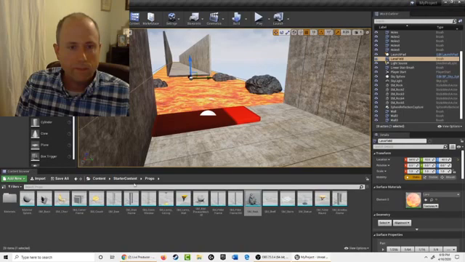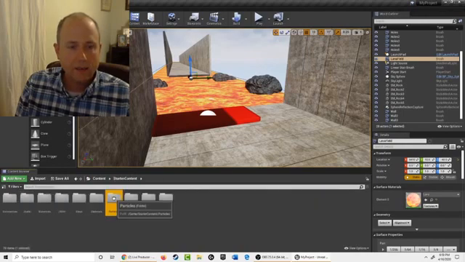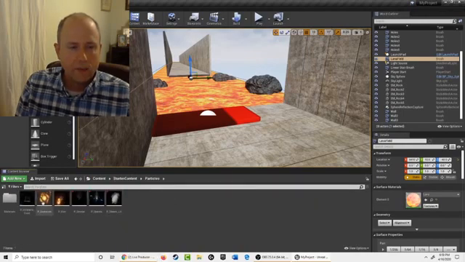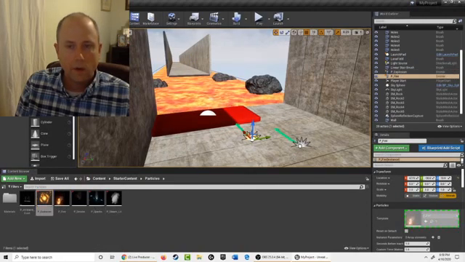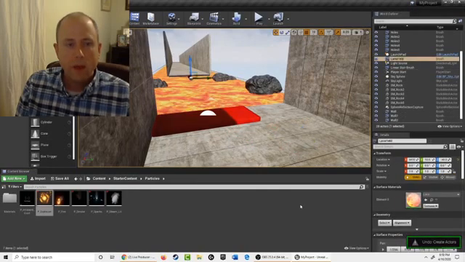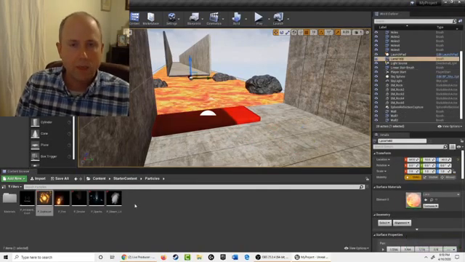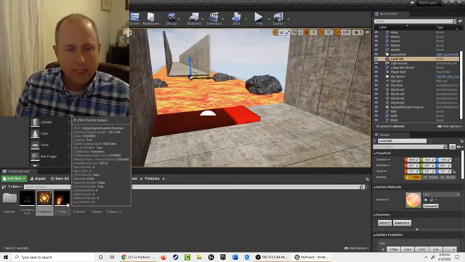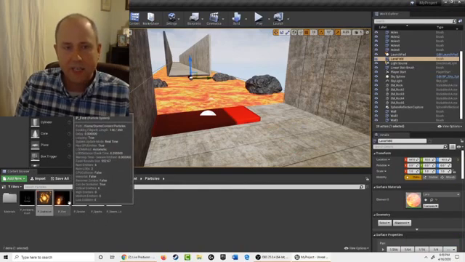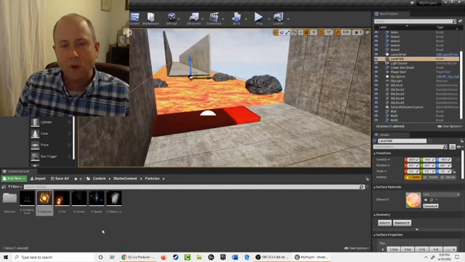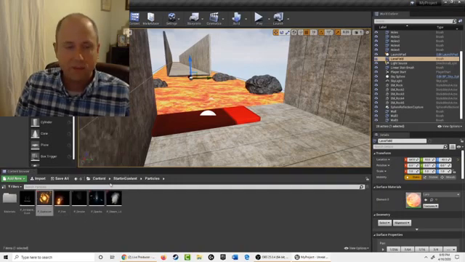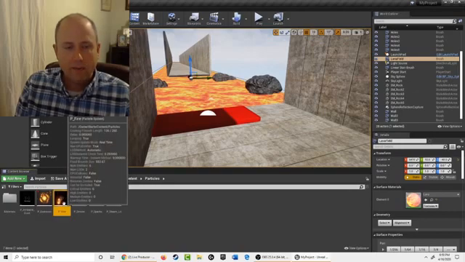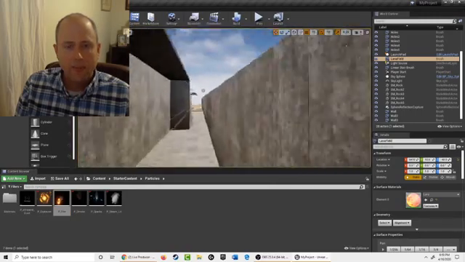Also in the starter content are the particle effects. We got all sorts of cool particle effects here, such as fire or explosions. And we'll explore how to make particles a little bit more detailed at a later point. But basically, a particle just takes a single texture and repeats it several times over, oftentimes 100 times over, to create an effect of something rising up or blowing up or what have you. So there's the fire one here, which I think might be handy for lava.